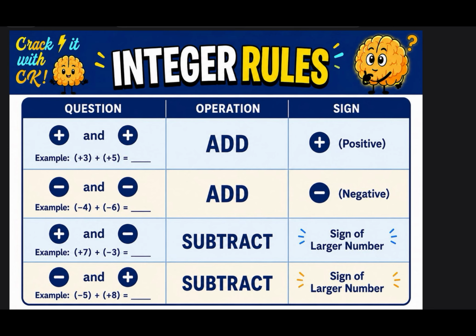Okay, this is a sheet of integer rules. So it is the addition of integers. Mind you, there is going to be a plus sign in between all the integers over here. All the integers are addition, and the two integers that need to be added are going to be in the bracket. So let us see what we have to do.